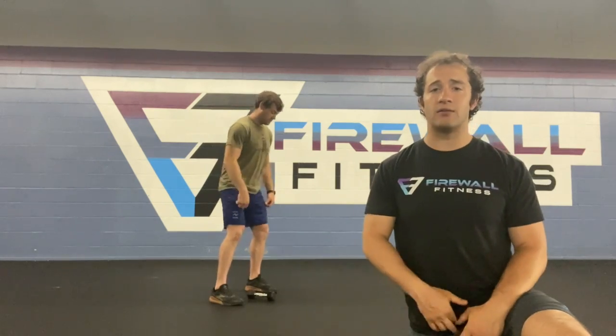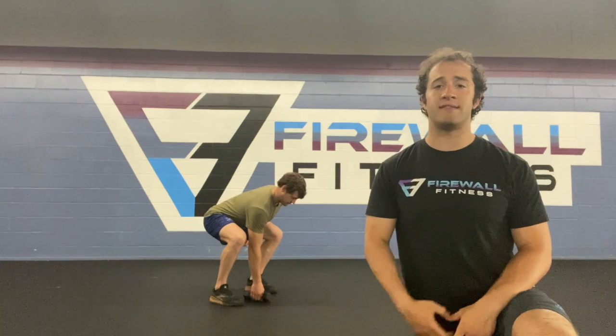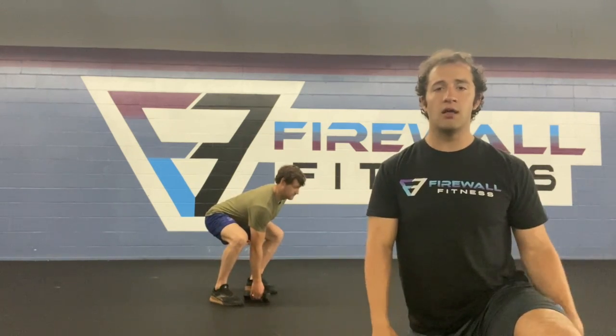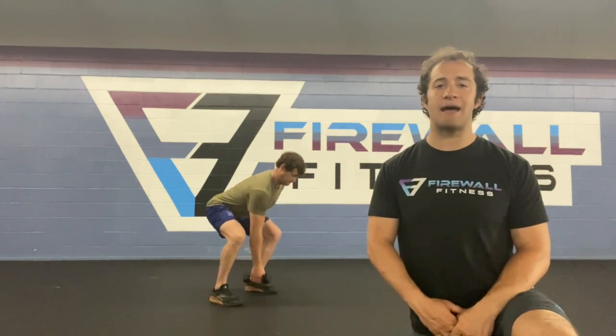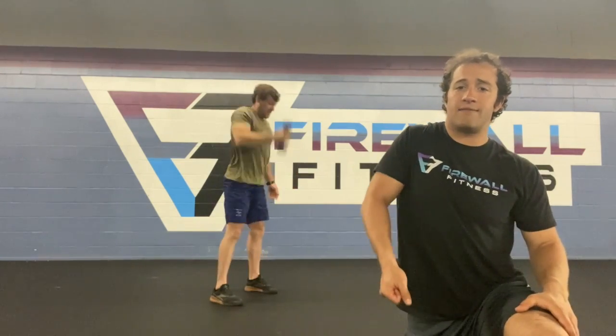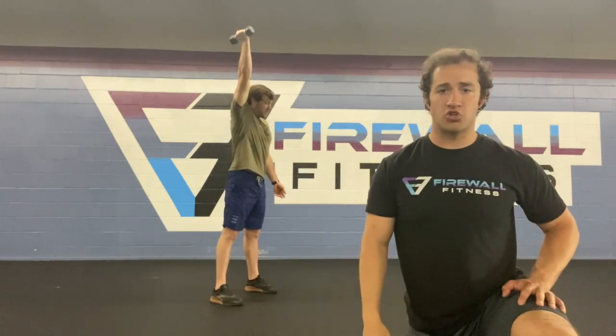So, Dave is gonna straddle his dumbbell. Feet are gonna be about at his squat stance. He's gonna get his butt down and keep his chest up nice and tall. His eyes are gonna be looking straight ahead here. And now he's gonna snap his hips and he's gonna muscle snatch that dumbbell right overhead. So as soon as his hips lock out, he's driving that elbow up high and then he's snapping out right over the shoulder. So we do 17 on one side, then 17 on the other there.